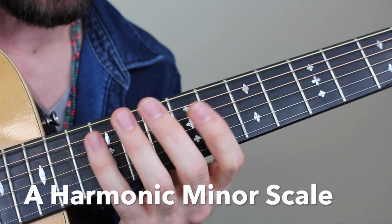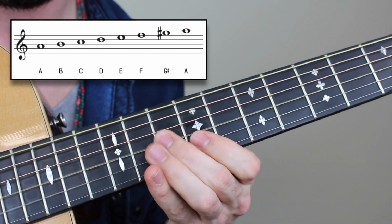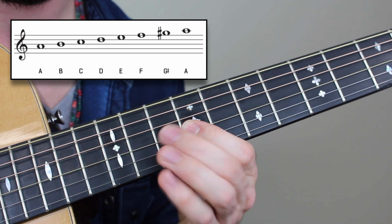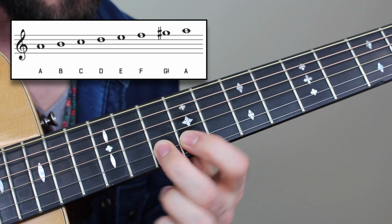It's a scale that sounds like this. One more time. Alright, very exotic in the way it sounds.